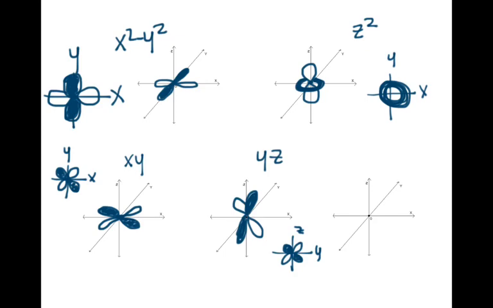And then finally, we'll look at the xz orbital. Now this one is going to be in the xz plane, which is the plane of the screen between the axes. So here we'll draw it again between the axes so that we're facing it kind of head on. Okay, so there are our 5d orbitals on their Cartesian axes.